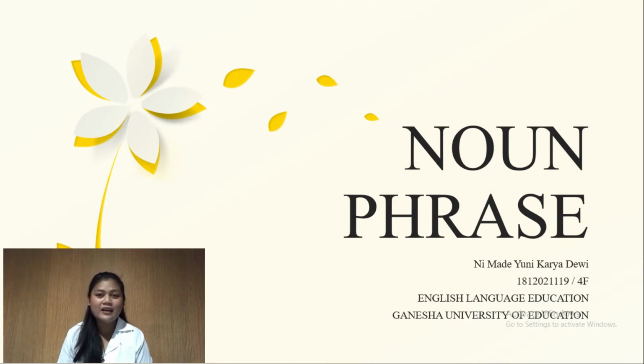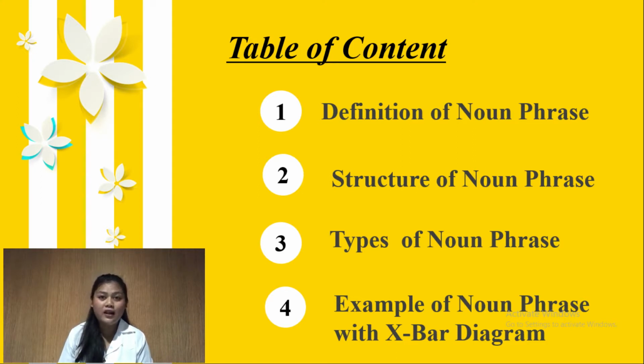Alright guys, here I will use PowerPoint to show you the material. Well, this is the table of contents that we will discuss today. The first one is the definition of noun phrase. The second one is the structure of noun phrase. The third one is the types of noun phrase. And the last one is the example of noun phrase with X-bar diagram.